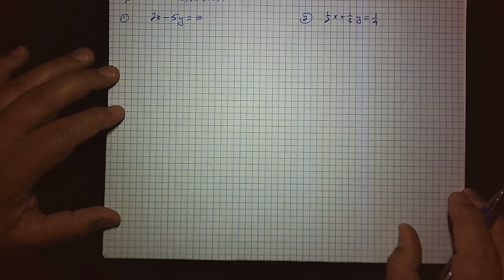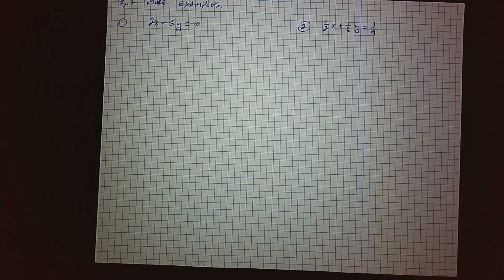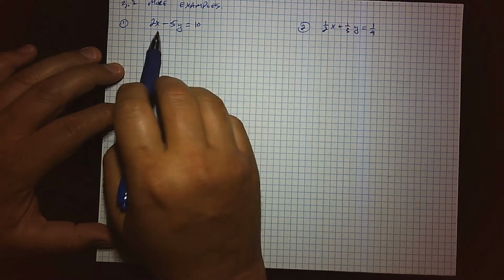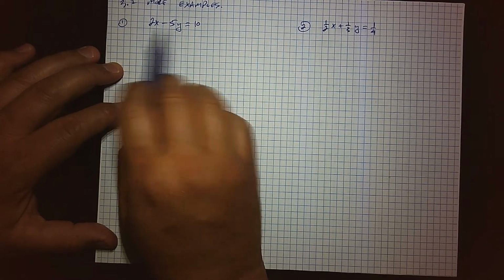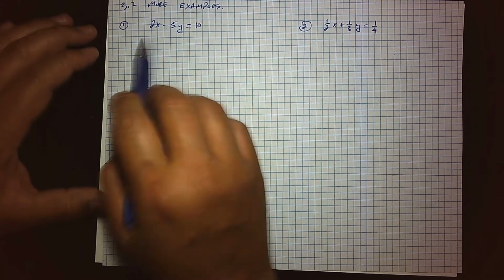Alright, so in this next video we're just going to keep visualizing data by finding solution points. So I have a couple more equations. We'll just practice the idea of getting comfortable with putting whatever you want in for x and then using the equation to solve for y, or vice versa. You can put some number in for y and solve for x. That together creates an ordered pair.